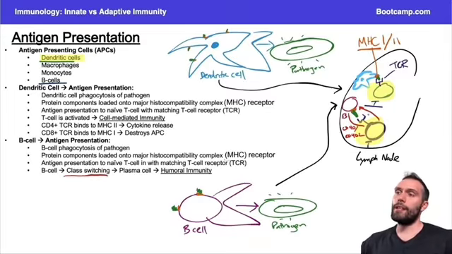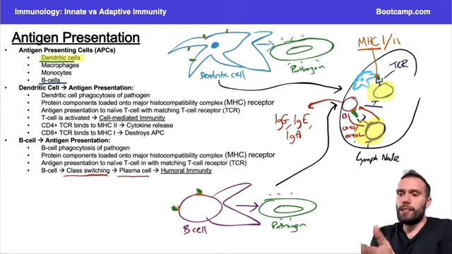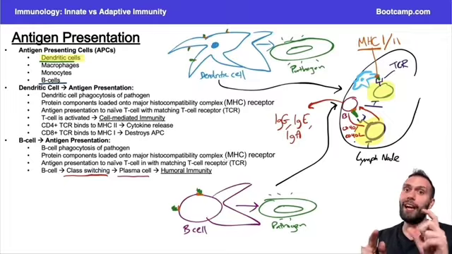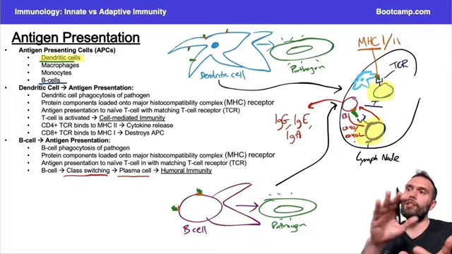So what happens is the T cell is going to send a signal to the B cell, right? And now the B cell can turn into a plasma cell, and then it can just start pumping out antibodies. Okay, and if we undergo class switching, we might start pumping out antibodies like IgG, IgE, IgA. It's all going to depend on what type of cytokines that T cell releases to tell the B cell, hey, this is the antibody I need you to produce. I need you to class switch the heavy chain on IgM to IgG, IgE, IgA, all from this process where the B cell presented the antigen to the T cell.